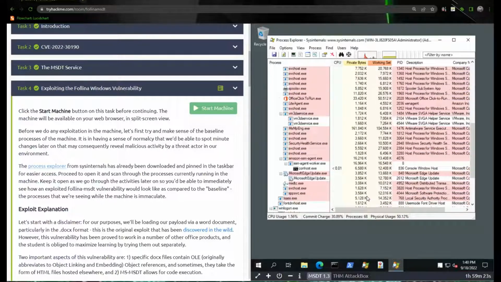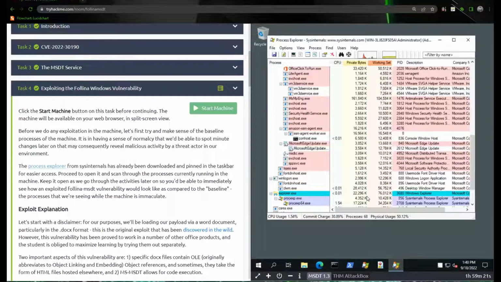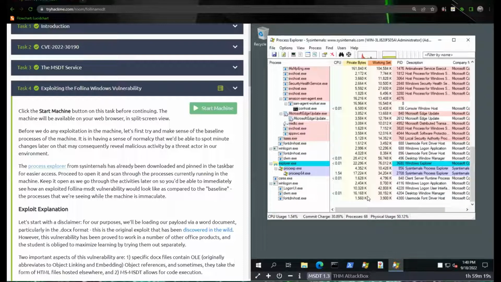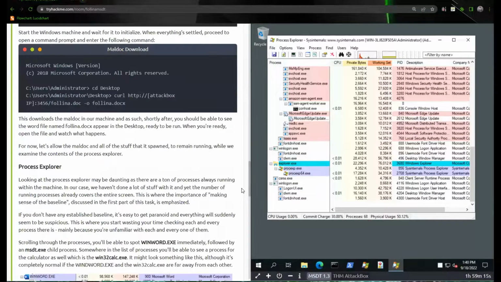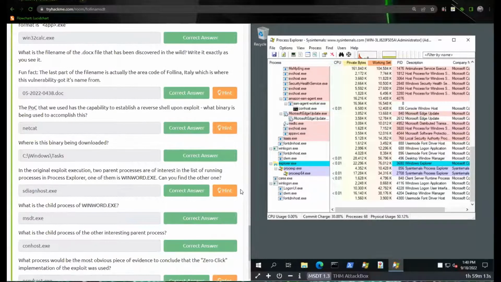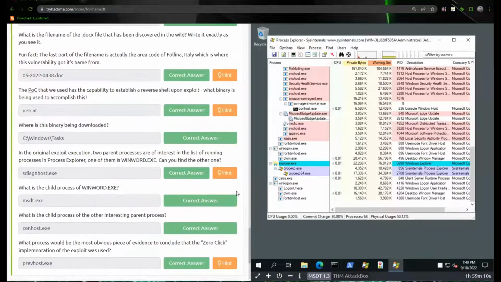And numerous cmd.exe is running. So essentially, at the bottom, it does ask us which processes can be identified as malicious because they're running abnormally.